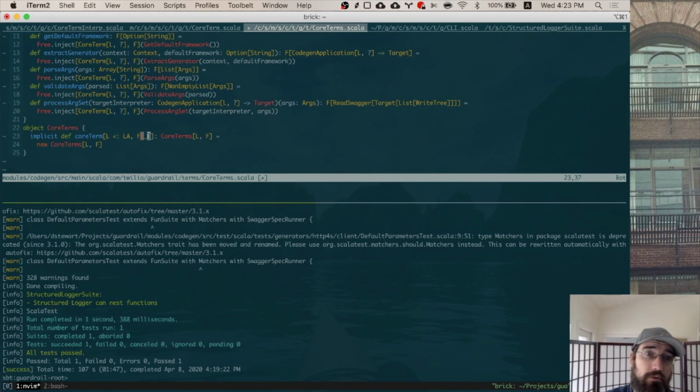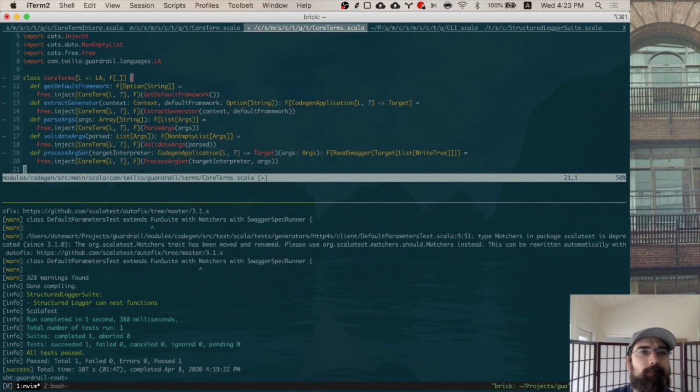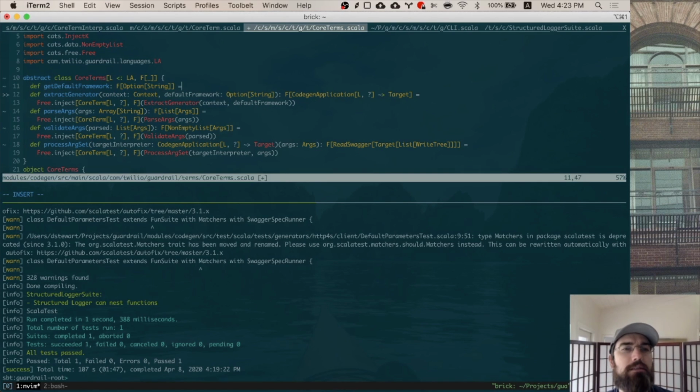Now core term for F. This doesn't need, so core terms, it's not going to be free inject. This is going to be, I think this is going to be like this.